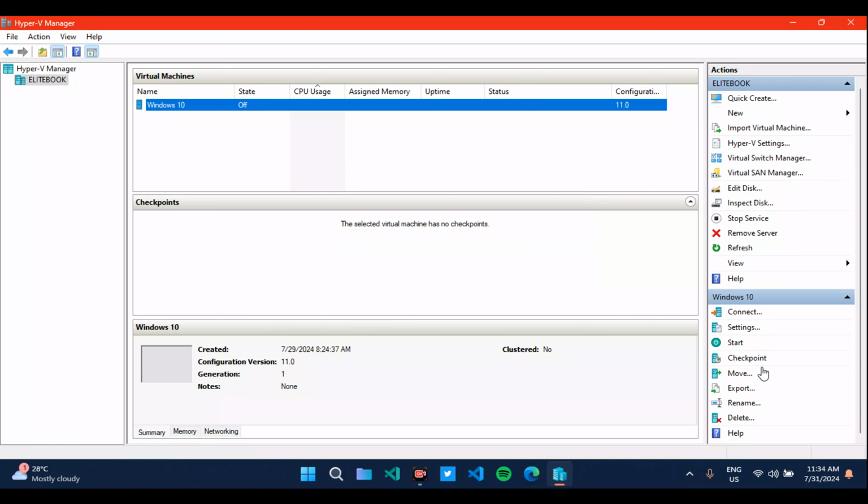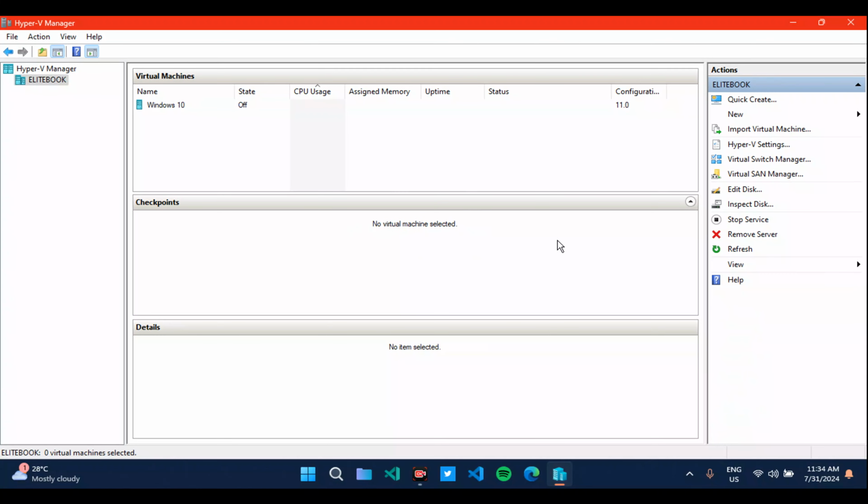What's the other option here now? Rename. Rename changes the name of the selected virtual machine. And see now, most likely my Windows 10, I want to rename it to any other thing. Changing the name of a virtual machine helps in organizing and identifying virtual machines. And see now, as the name implies.